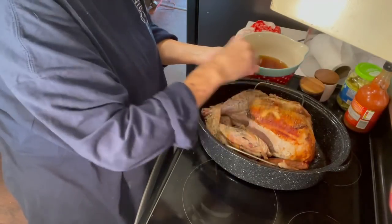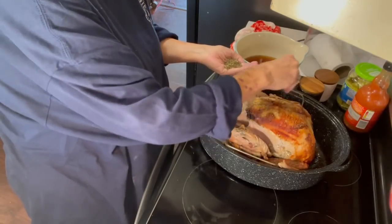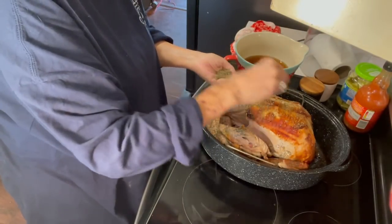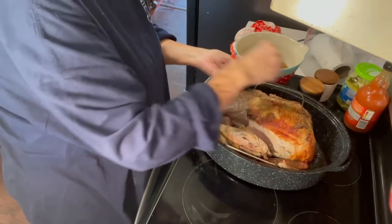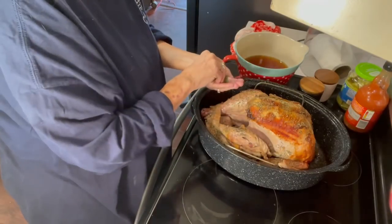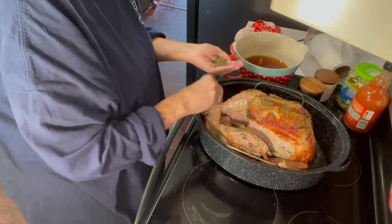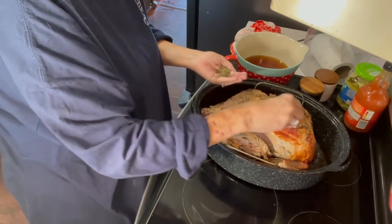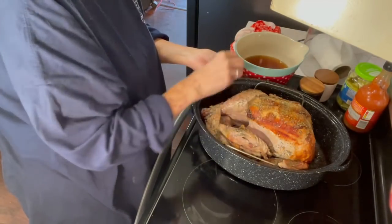and if you like basil, if you don't, you know, it's just all up to you. Whatever you put on anything you cook, you do not have to go by the recipe. The best recipe is your family.